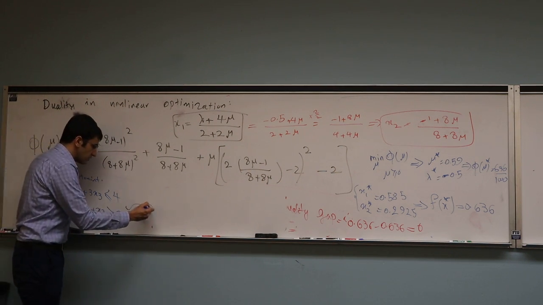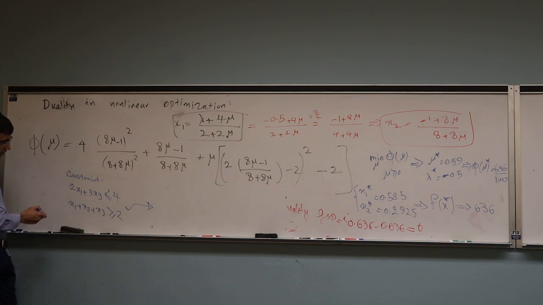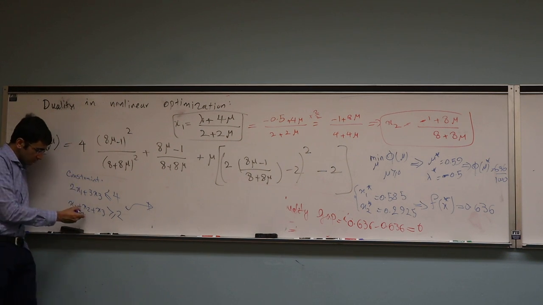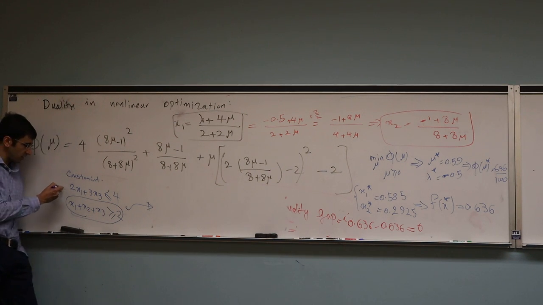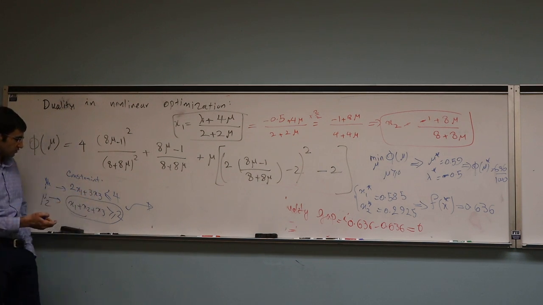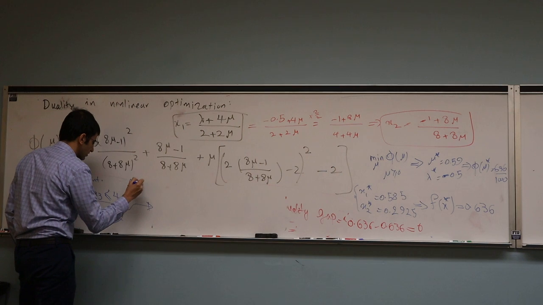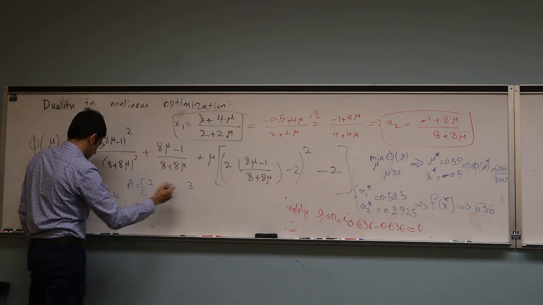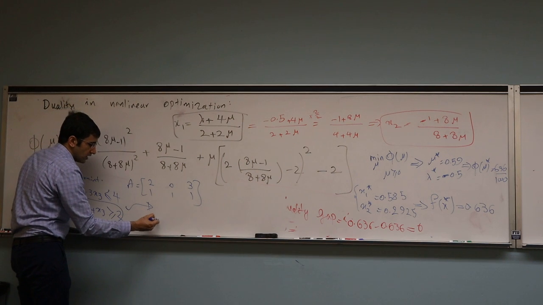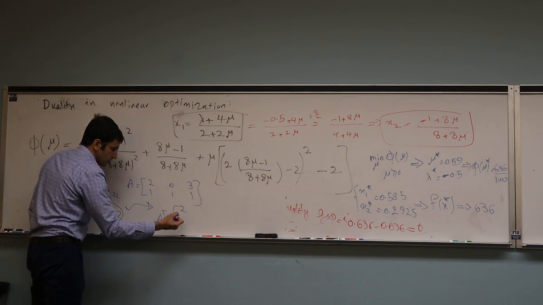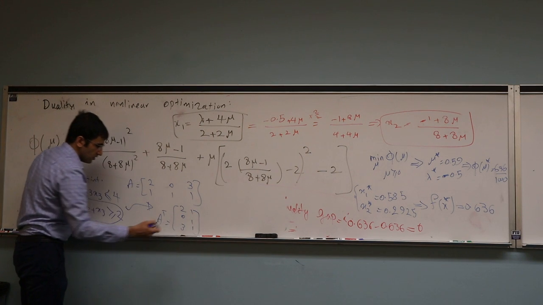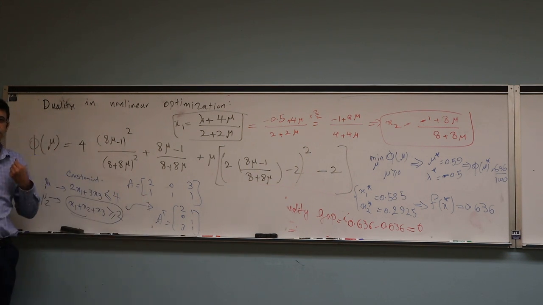So what the dual problem does, it somehow decouples these constraints. Because now you are not going to have the exact same constraints. You will only have, let's say, mu1, mu2. We are going to transpose the matrix, which was the coefficients of this. So it's like 2, 0, 3, 1, 1, 1. If you find A transpose, 2, 0, 3, 1, 1, 1. So as you can see from this matrix, you are changing the structure of your optimization problem. Where can we use that? We can use that when we are doing decompositions, when we are doing distributed optimizations.